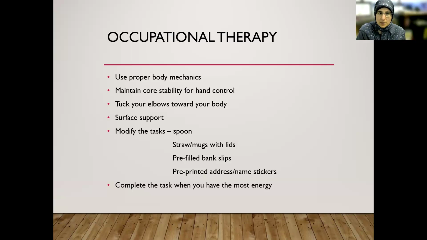may be less pronounced. Similarly, if somebody is writing and they're writing like this, they may be shaky. But if they put their arm on the table and then they try to write, there may be more stability when they're writing. There are different kinds of utensils. For example, there are different spoons and forks and knives that are designed for people who shake. Mugs with lids or straws can be used in order to avoid spilling when somebody is drinking.